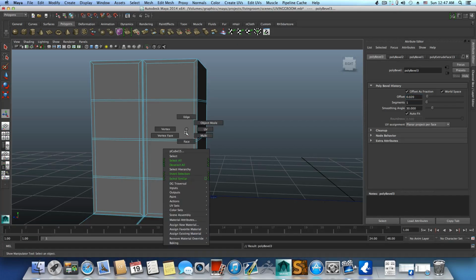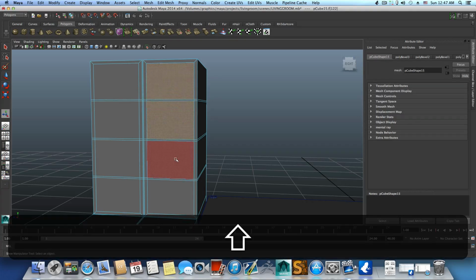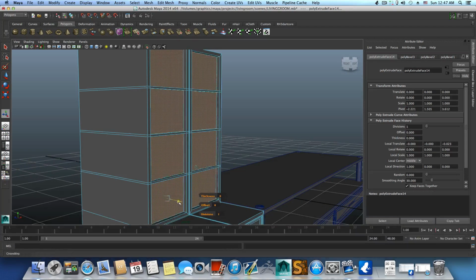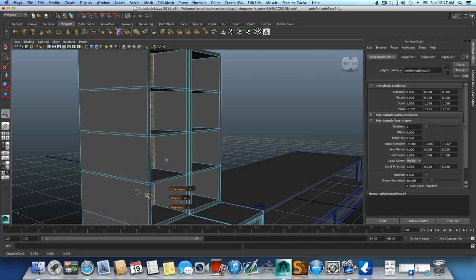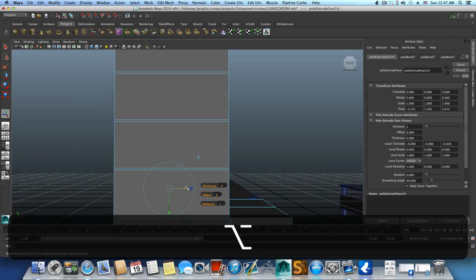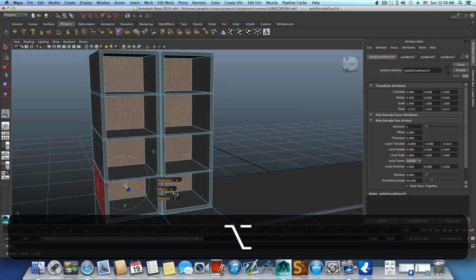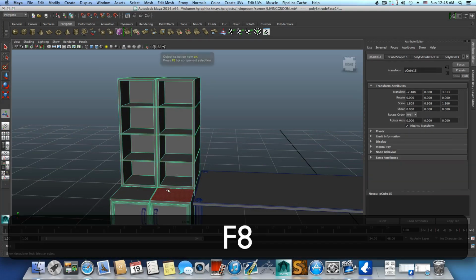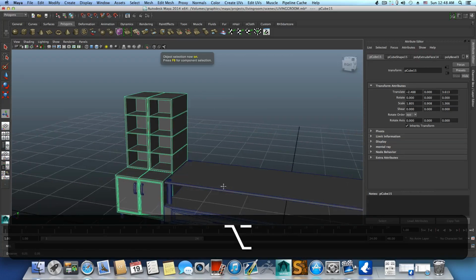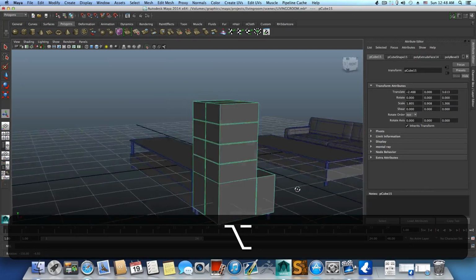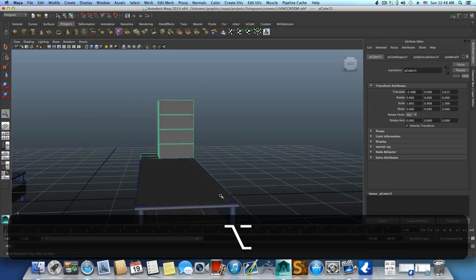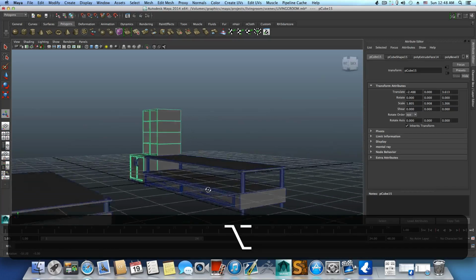Now right click, choose face, grab this face, this face, this face, this face, all those faces, and extrude them. And that way. Okay, now we ain't going to push them all the way back. Halfway it's okay. F8 to bring it back to object mode, and I'm trying to understand why this is so deep, and if we can reduce it. We sure can, but I prefer to leave it that way.